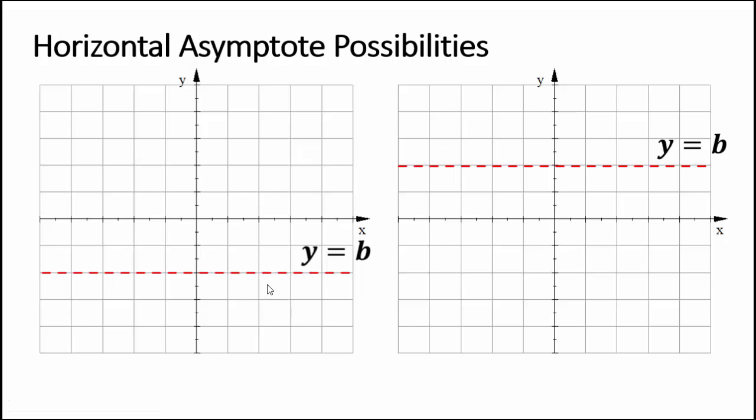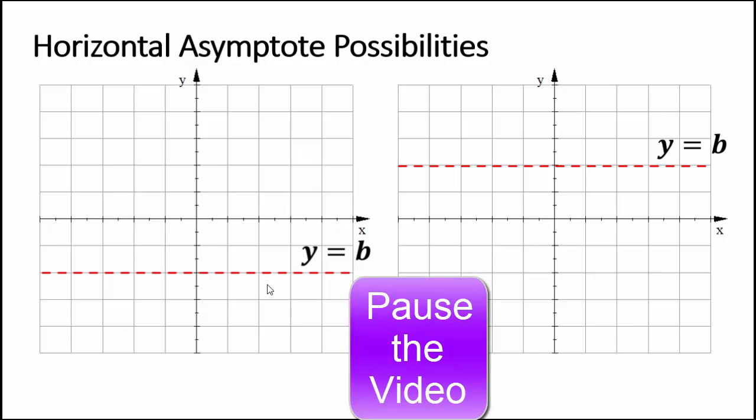For now, pause the video here and see what your imagination allows you to create so that these functions will have these horizontal asymptotes. Remember, that means as x goes to plus or minus infinity, your graph approaches y equals b. So pause the video here. Go ahead and draw the possibilities. I really want you to play. It does not matter whether you understand the arithmetic of it, but creatively, what kind of graphs can you come up with? Go ahead. Just take a pencil and draw the graphs that get closer and closer to the red dotted line here that you see, y equals b.